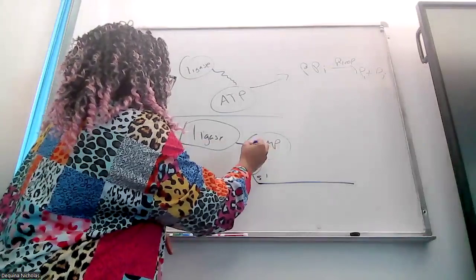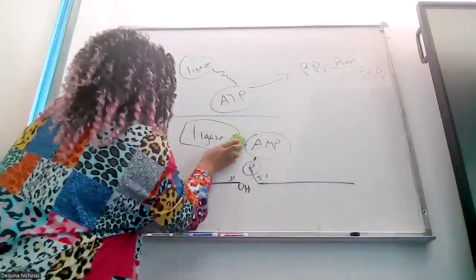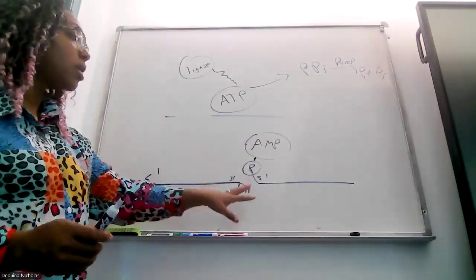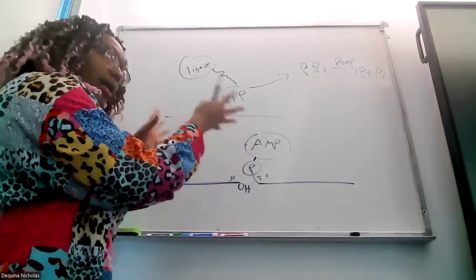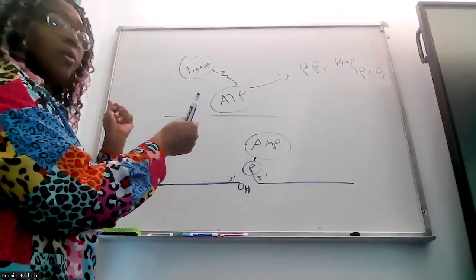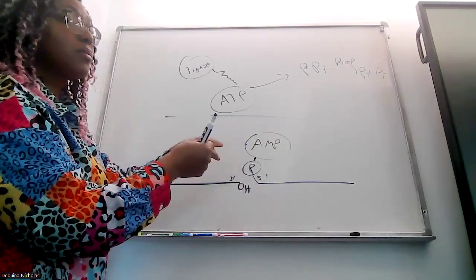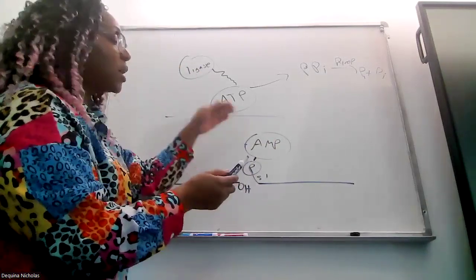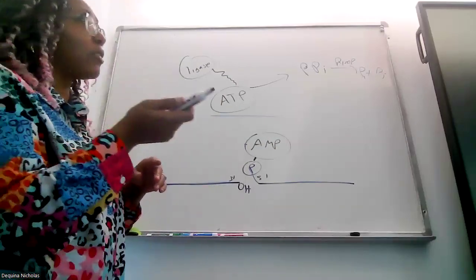And then you're adding the AMP to the phosphate, and then kicking off the ligase. And I've lost the ligase, and we've created an energetically favorable adduct, or there's a word for it. Who has their notes open? There's a word for this complex. Yes, you have your adenylated nick complex. So obviously you don't need to know that word, because I can't even remember it.